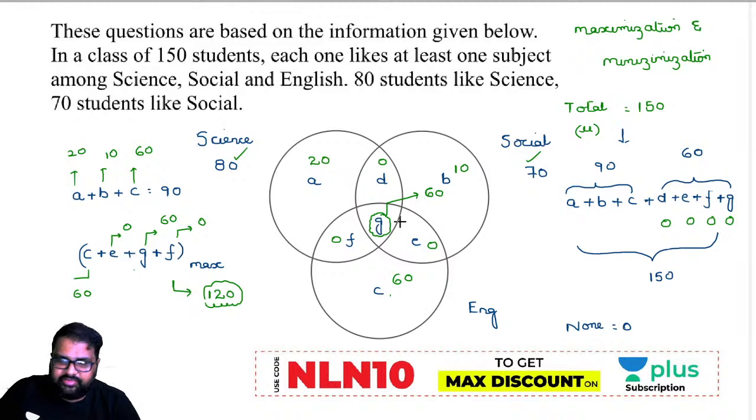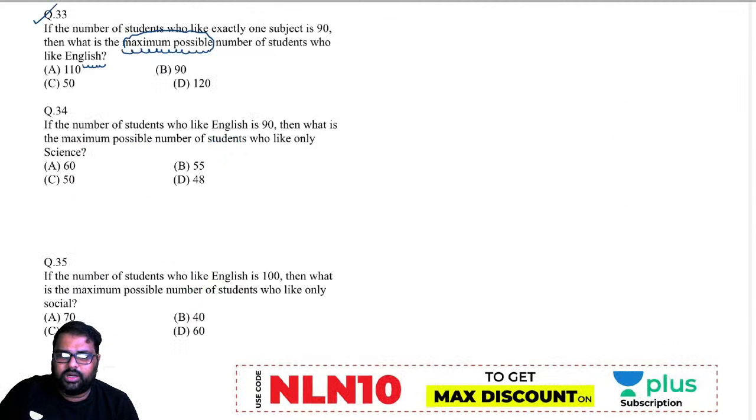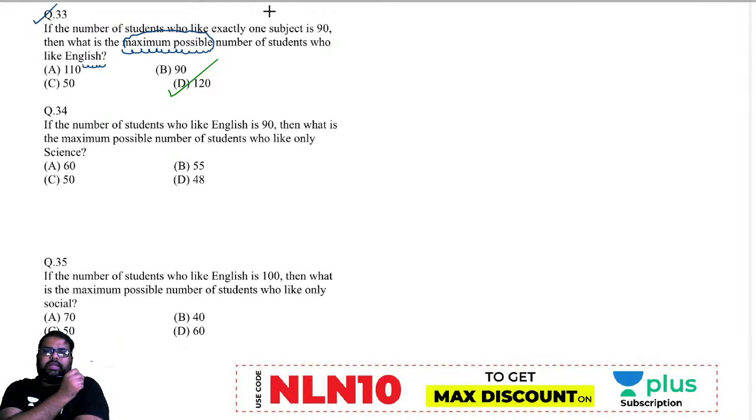Now look here, if the G value is maximum, automatically your A value will be minimum. Your complete values are being sucked up by G, so automatically the remaining values will be given to A, D, F. That's what we have done. So is there any option called 120? Yes, there is an option called 120. Yes, perfectly done. Is it clear? I think I am clear regarding this.